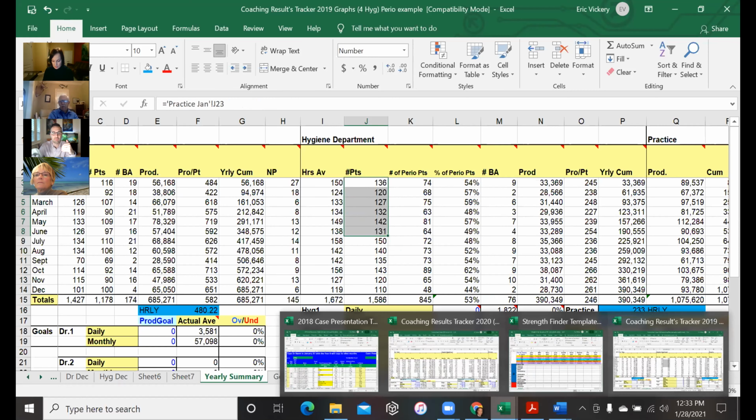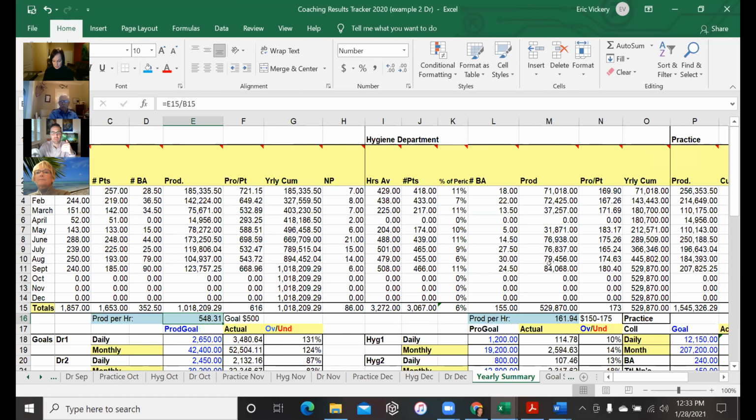In comparison, okay, here's a busy practice. Now they kill it in hygiene. They have huge numbers in hygiene. They see a ton of patients. They're off the charts, right? And their perio, let's look at this number right here. Their perio is at 8%. Wow. So think about the potential that's there in that hygiene department to grow. Now, asterisk here, they see a lot of their new patients in hygiene. And when you see a lot of new patients, it has a tendency to change this number.